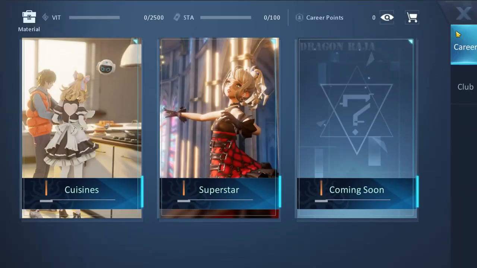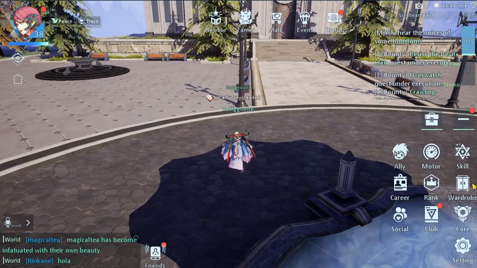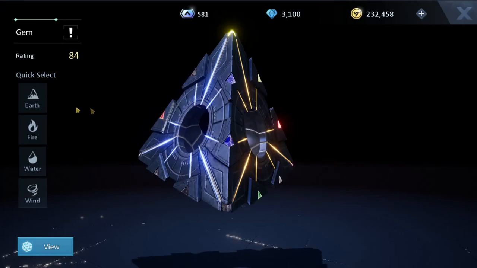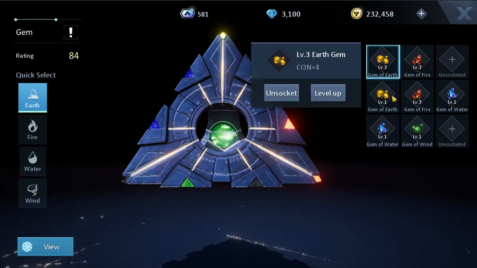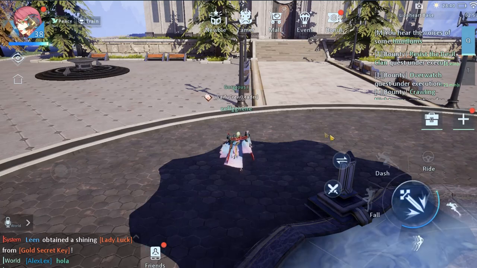Other than that, the career is like the crafting stuff that we're going to talk about in a later video. We already talked about that. Social's pretty straightforward. Club's pretty straightforward. You also have this rune system where you can insert runes. I can put intelligence runes here, gems, I'm sorry, dexterity, constitution to increase my passive stats on my character. Pretty straightforward. But that is pretty much it.